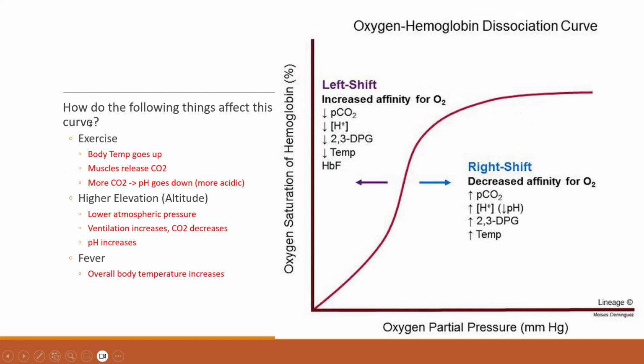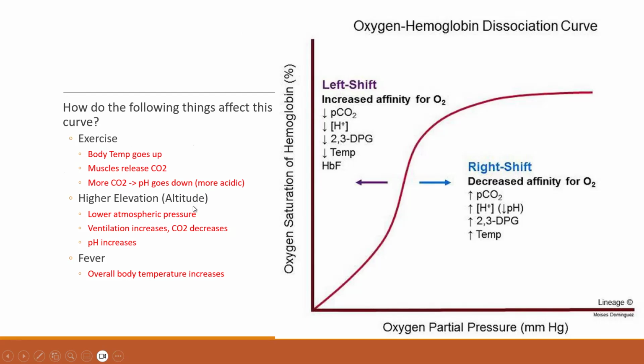And so when we start exercising, you're going to have a shift to the right, decreased affinity for oxygen. What's going to happen is because you're using up all this energy and because you're releasing more CO2, hemoglobin is not going to hold on to oxygen as tightly. So as you get oxygen in from your breathing, it's going to release it much sooner to get that oxygen to your cells to then get that energy so that they can continue doing whatever work they're doing or to repair themselves.